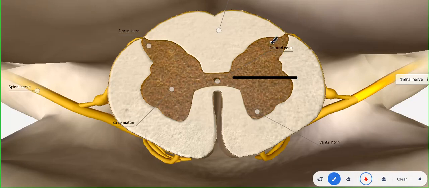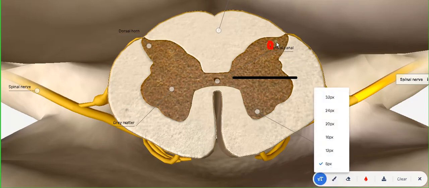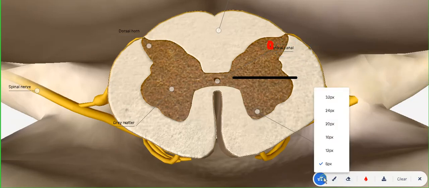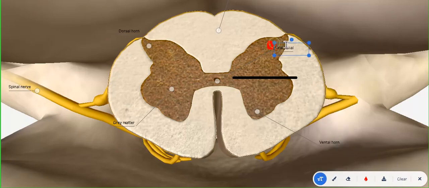In the dorsal horn, at the topmost, there you have the substantia gelatinosa. I'll just write it down here so you can remember. The substantia gelatinosa is the nucleus which receives the sensations of pain and temperature, and these come from your spinothalamic tract. Pain and temperature come from the spinothalamic tract from the lateral side, and then they will come and synapse with the substantia gelatinosa. And from here on, then there's the decussation, but we'll do that in the next video.